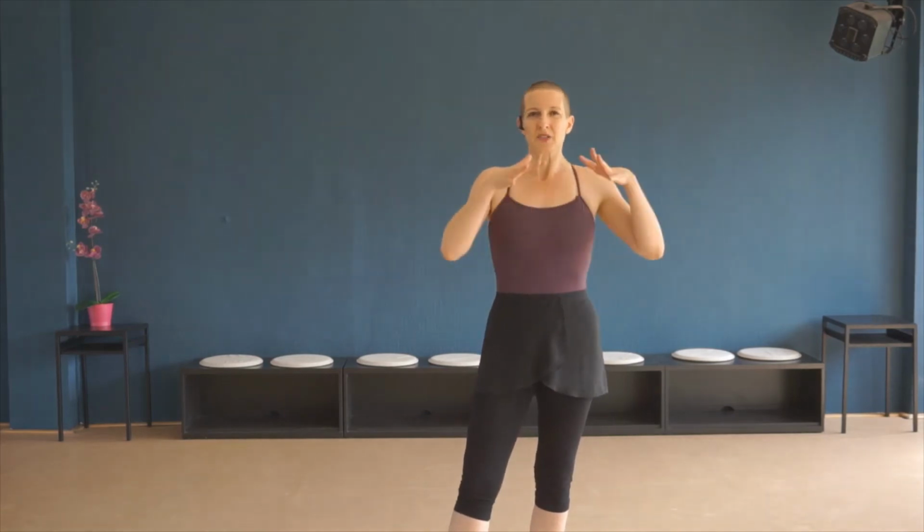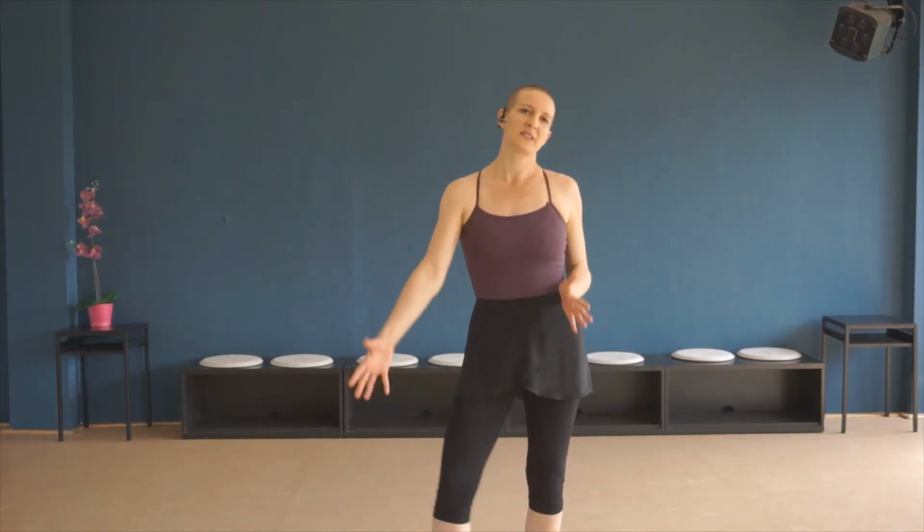Thanks for joining me to practice chassé and learn a little bit more of the theory and practice of this basic ballet movement. It is basic, but I will say for beginning dancers, it is pretty complex to slide and transfer the weight, to gather the legs together, and to land on them both simultaneously. These are all skills that need development.